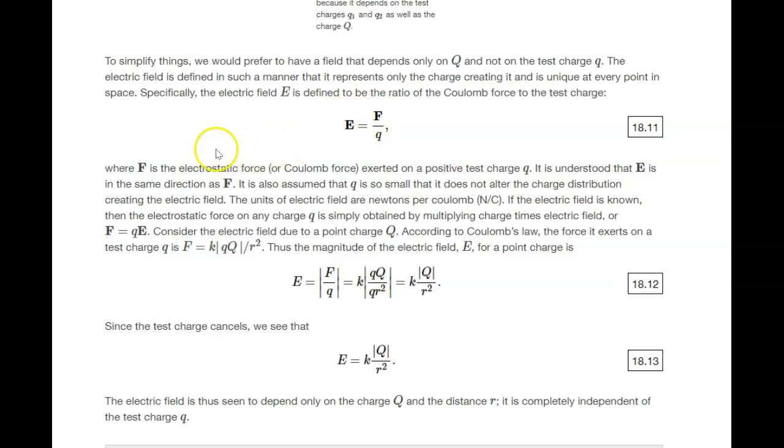If you are given a test charge and a force, then you can find the electric field. The other way of doing it is through all of this, but basically what you're doing is you're taking this equation, and maybe you don't have the force yet. So you have to calculate for the force to begin with, so you substitute this force equation into this equation, and basically you come out with this equation. So you can find the electric field by either knowing the force and the test charge, or using this equation where you have point charges. That means you have to use the K constant and the distance between the two.